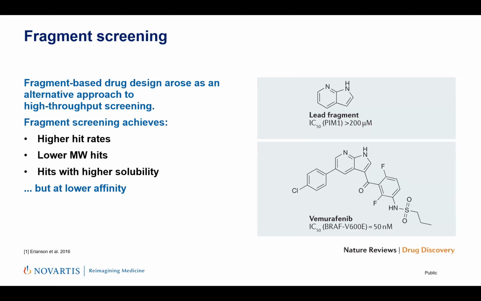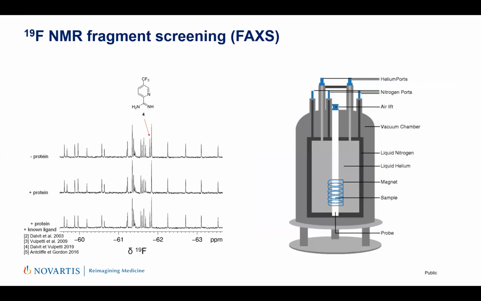And this is a little bit difficult to convince your chemistry project to follow up on, because if they have a large, greasy HTS hit that is measurable by their primary assay, then chances are they will want to follow up with that rather than the unmeasurable fragment, which is a little bit more risky but may have more potential. And so we do a lot of this through 19F NMR screening.